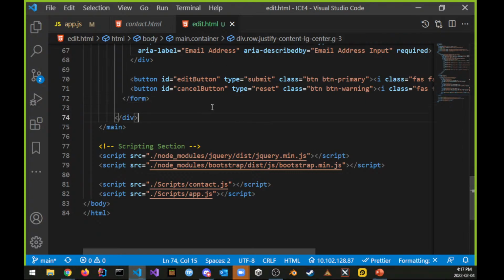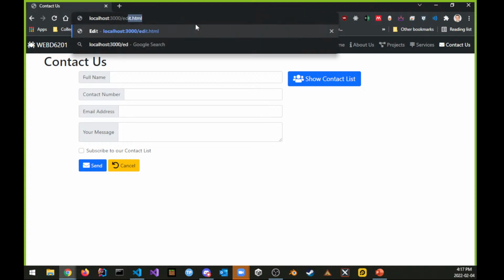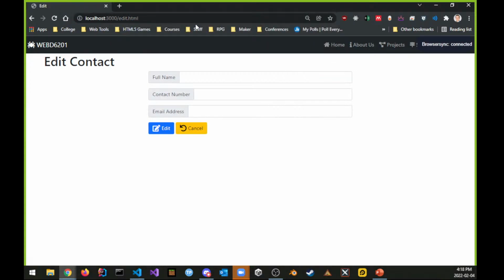Okay, let's take a look and see what that page looks like now. So how do we see the edit.html page? Well, we don't have a link directly to it, but we can type it in. So we can go up here and say edit.html. And there it is. Okay, are you with me? Thumbs up if you're on the page, if you're here with me, or check mark if you're remote. There we go. Thank you, guys. Good. It should be fairly straightforward.